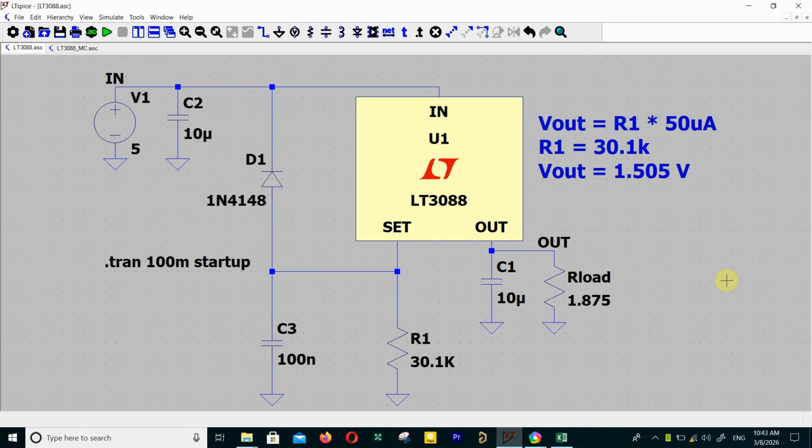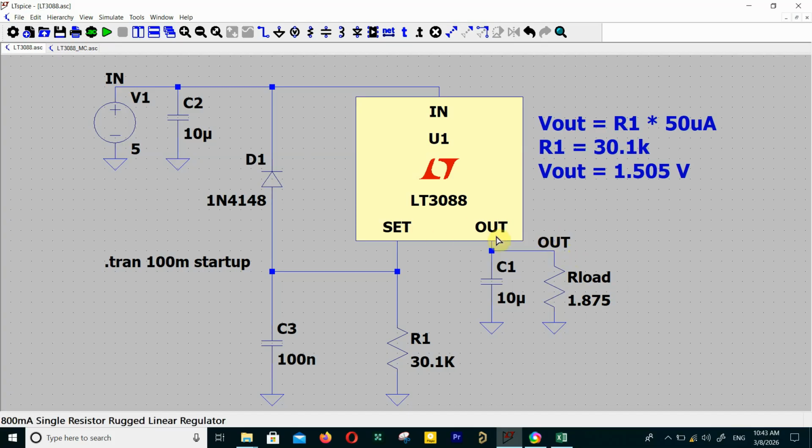This is Ehsan, and in today's video we're going to take a look at another interesting thing in LTSpice: how to simulate Monte Carlo simulations. First, suppose that we have a linear regulator like the LT3088 that I already discussed in the electronic designer playlist. I provide you some questions and then I answer those questions for you to become a great electronic designer, to have a great mindset. So the output is supposed to be a fixed voltage after some time.